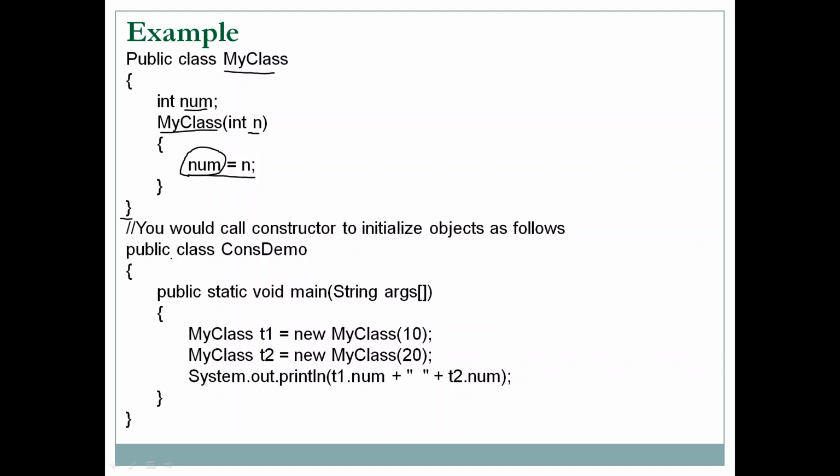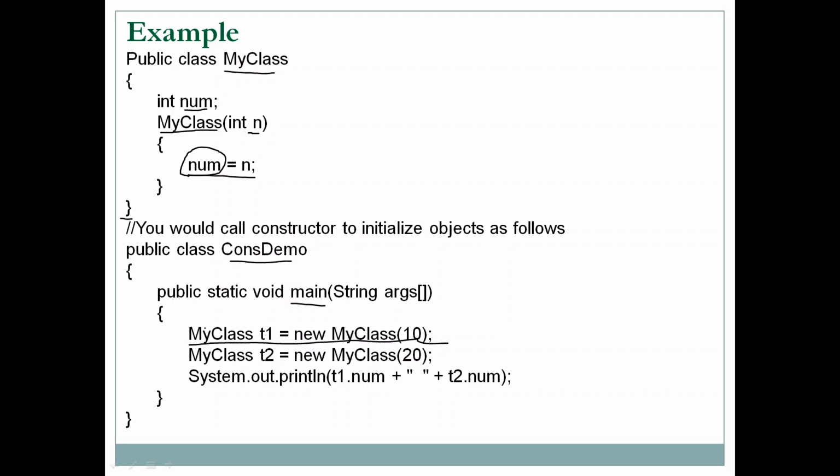Then we have one more class, ConstructorDemo, which contains the main method. This is the main class, and from this main class we are calling the constructor by creating an object. We have seen objects in the earlier session: an object can be created by declaration and then instantiation, but an object can also be created in a single step. We have seen object creation in two steps earlier, but this is the way we can create an object in a single step. Both steps, declaration and instantiation, are combined here.